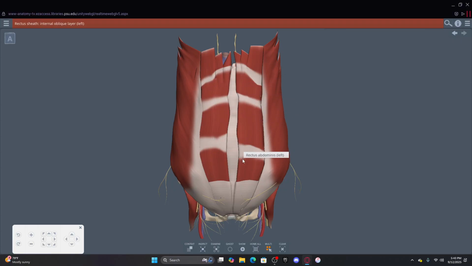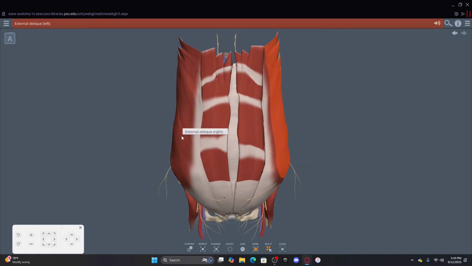Once the rectus sheath is removed, you can see your rectus abdominis. The way it is on the donors, we still have some portions of the rectus sheath intact, just enough for you to see the rectus abdominis. Okay, and then the next muscle that we're going to be looking at is the external oblique. It has that V shape, with the striation patterns moving in the lateral direction.